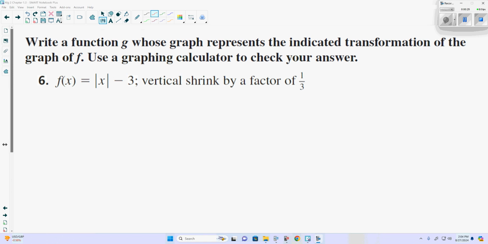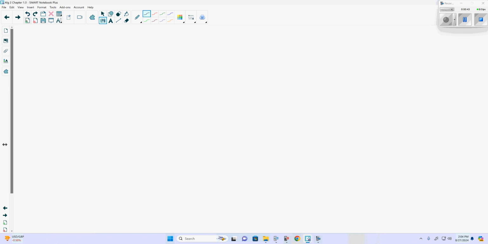Okay. So this is where we stopped off yesterday with our horizontal stretch and shrink and vertical stretch and shrink, and applying these transformations to the function. Now, with these here, we do have the general forms that we've been going over.